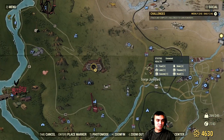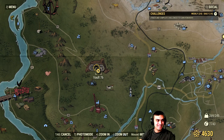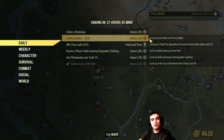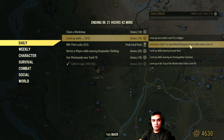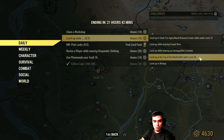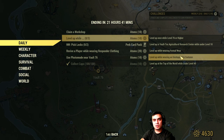If you don't know where Vault 76 is, it's right here on the map. These are pretty easy challenges, very doable. Level up while level 76 and above, level up in the Vault Agriculture Research Center under level 10, level up while wearing formal wear, Unstoppable costume, under level 40, yielding a musical instrument weapon, inside power armor, well fed, engaged in PvP, and in Vault 94 and 96. If you level up once and complete three of these sub-challenges at the same time, you will claim an additional 10 Atoms.